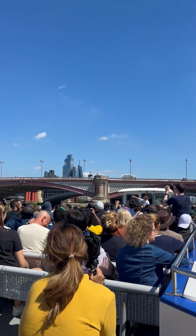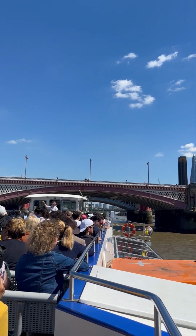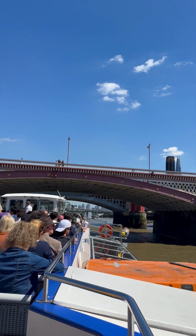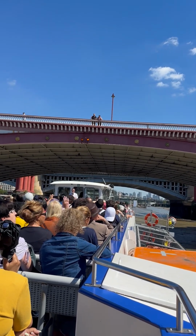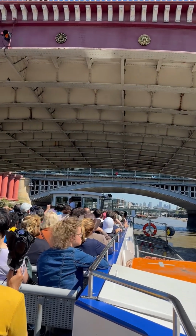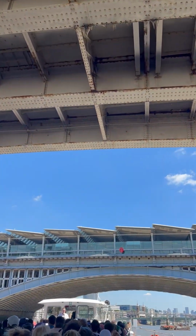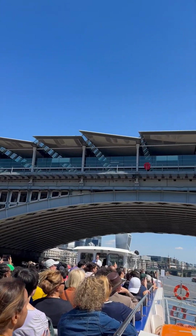Just before we get to the bridge, on the left, there's an impressive semicircular building. Now that's called Unilever House, and that's the headquarters for Unilever, the massive Anglo-Dutch manufacturer. Now folks, the bridge we're going to pass beneath here, this is the Blackfriars Road Bridge. It was opened back in 1869 by Queen Victoria. Once through the first bridge, you'll see these red pillars either side of us, and this is all that remains of the very first railway bridge to span the Thames. Now the top half was removed many years ago, unable to remove these supports for fear of disturbing the foundations of the bridges on either side.